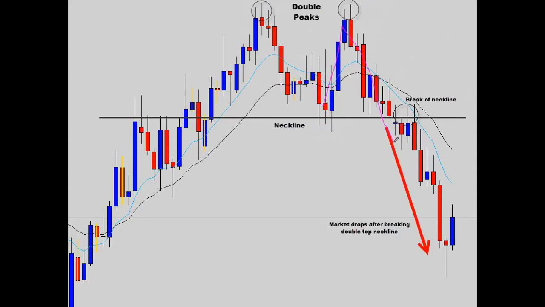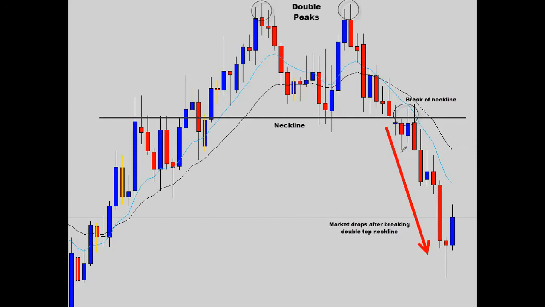When it breaks, wait for the small pullback. There's the retest. Notice the retest. What do you see right there on the retest? Another reversal pattern, engulfing. It went all the way up, wicked, and then closed all the way down here, no wick. That's a huge clue, guys. That's a super good reversal pattern. You see a big wick to the top and then no wick on the bottom, bearish. Oh my gosh, sell that, 20 lots.